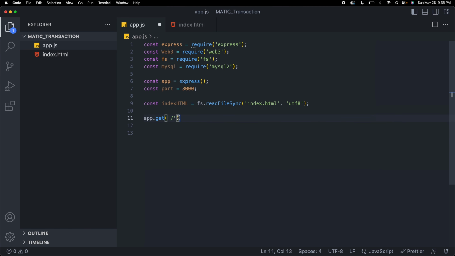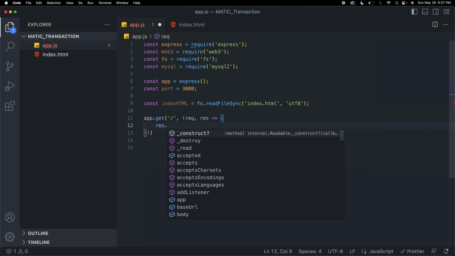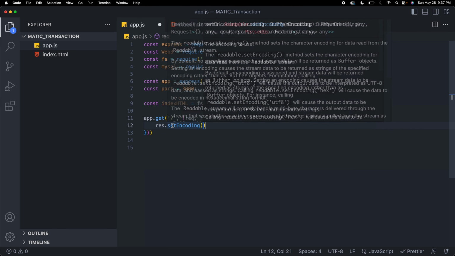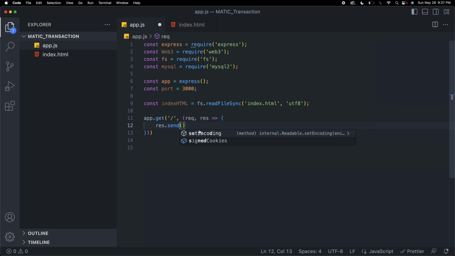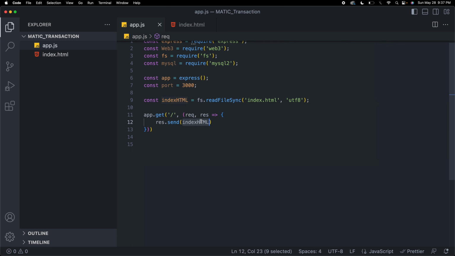But for now, let's just initialize the index.html as the main default route, so that whenever you go to our localhost server, it'll just open up the index.html. So inside of the default route, which is just slash, we're going to add req and res, in curly braces, so that whenever the user goes into the default route, it should do this. Now I want to say response.send, and we want to send, not set encoding, send. Now we want to send a response to the user. In this case, that response is going to be the index.html file. So now whenever the user goes to the default route, it should send them to the index.html.